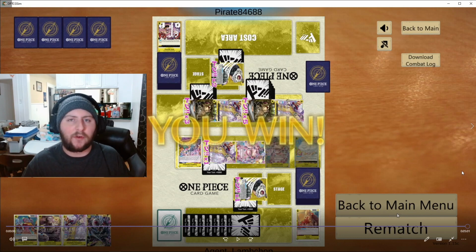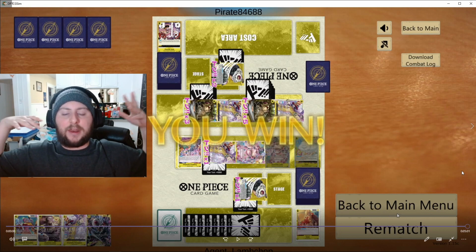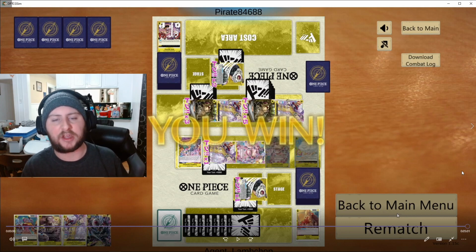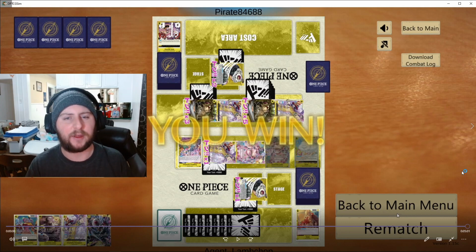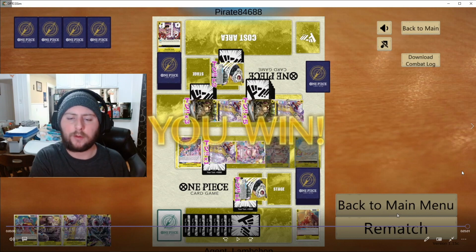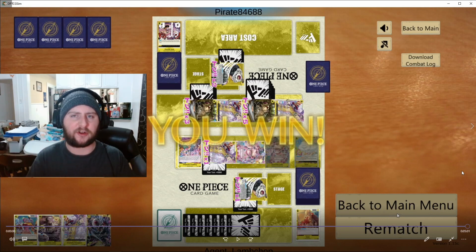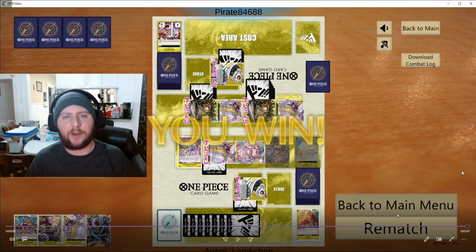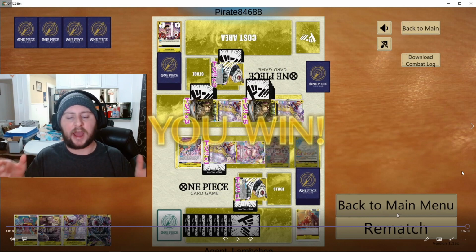So overall, it's a really fun deck. Katakuri is a really fun deck. It's challenging to play with because you do want to be under life. I think I prefer the Arlong build with the Big Mom package in it versus just straight yellow Katakuri. Though, like I said earlier, being able to actually play on curve and get out the plays as you need them was a lot more helpful.